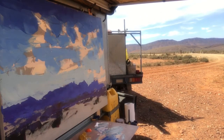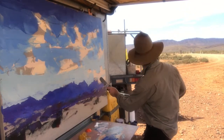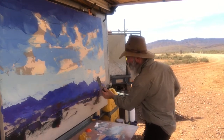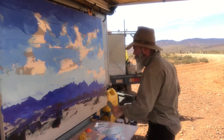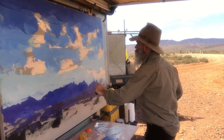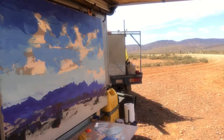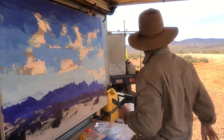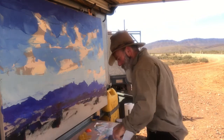Now those hills are starting to take a better shape now. Bung a bit in there. I'll just leave it at that for now. What I'll do is I'll start working on some foreground. Some of the light saltbush colour is one of the biggest differences now.